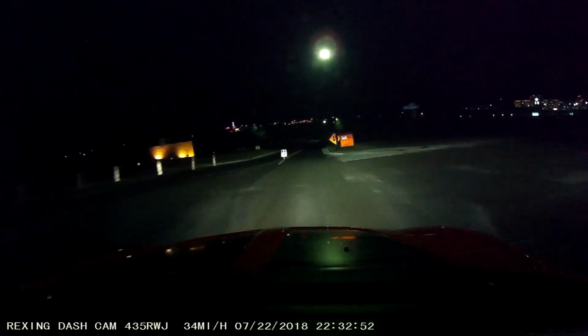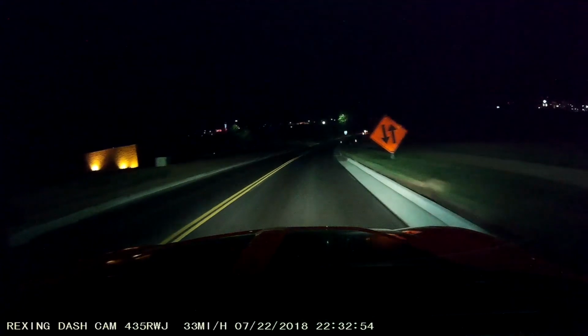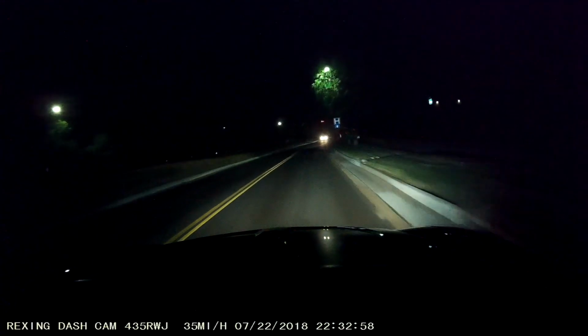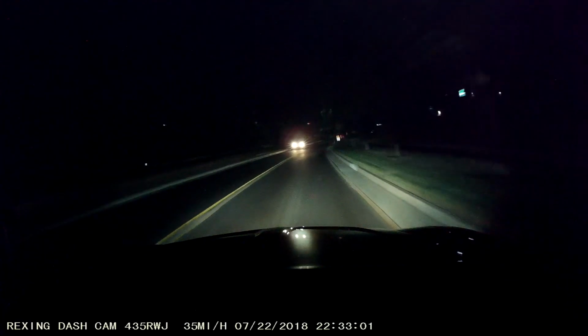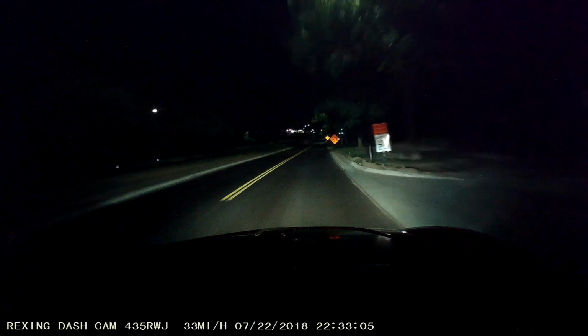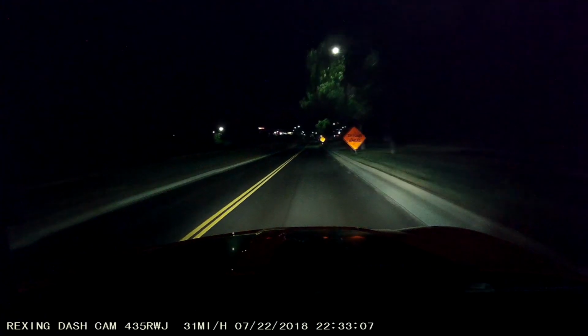Here is night driving. This is down a side street here with occasional street lights. Here we come into areas with no street lights. The camera performs fairly well in the dark. Anything that's illuminated by your headlights is easy to see. The camera's not getting washed out by oncoming traffic as well.